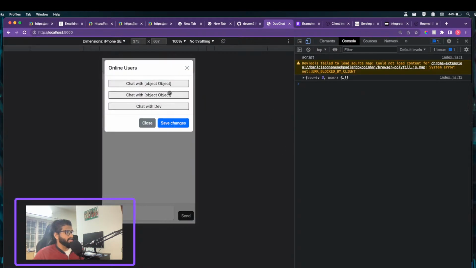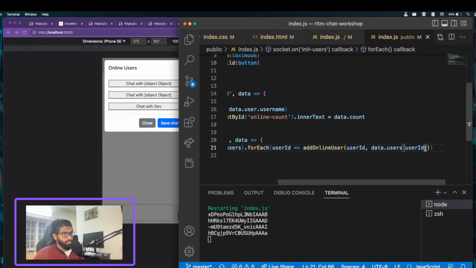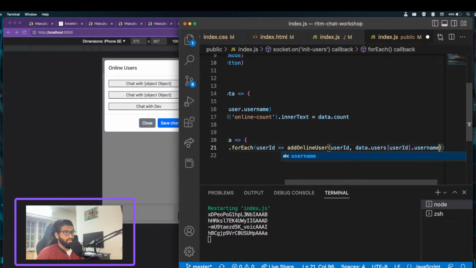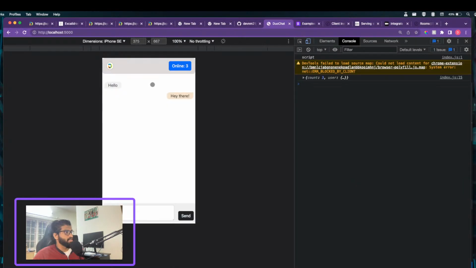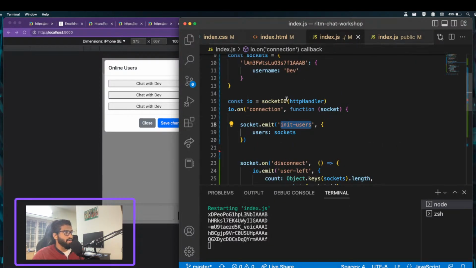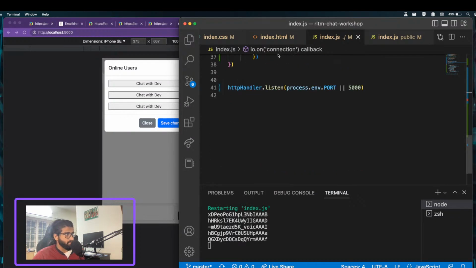Yep, we can see that we have three people here, but the name should be .username. Yeah, since all of the users have Dev in them, so Dev is hard coded in the backend, right? So let's see how we can set up the name as well.